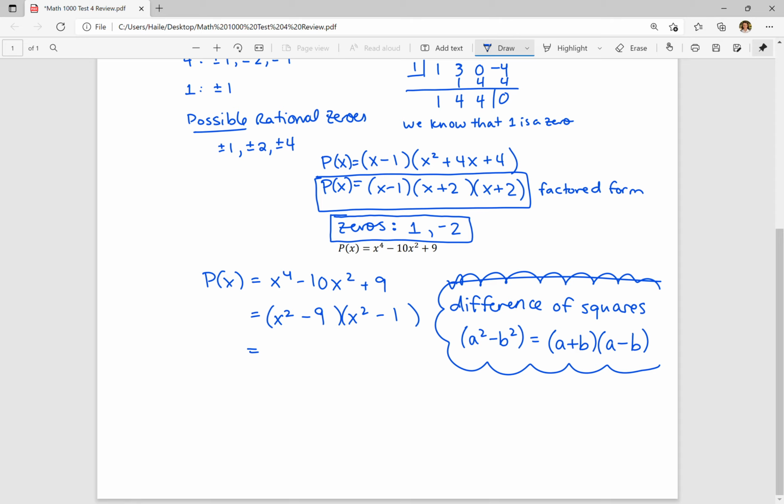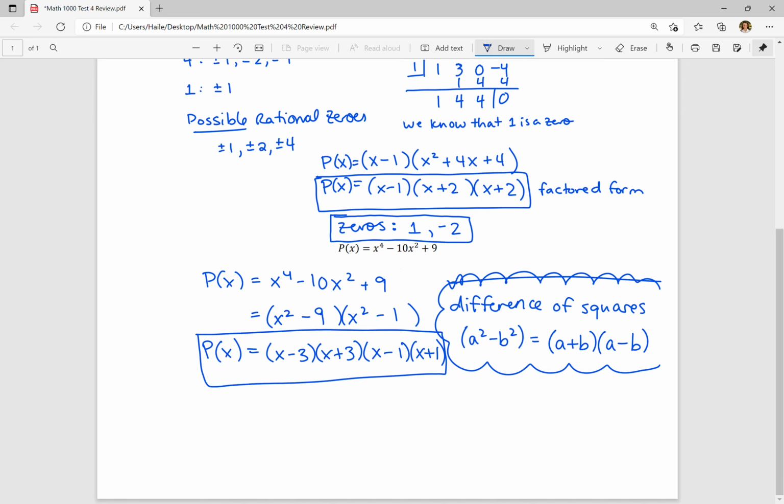Okay, so we're going to use this idea to factor each of these two factors, x squared minus 9 and x squared minus 1. We're going to use that to factor them down a little further. So x squared minus 9, we can factor into x minus 3 times x plus 3. X squared minus 1, we can factor into x minus 1 times x plus 1. And now what I have is 4 factors that I cannot factor down any further. So now, this is my factored form of p of x. So sometimes it is easier to get the factored form first before you find zeros. So this is our factored form.